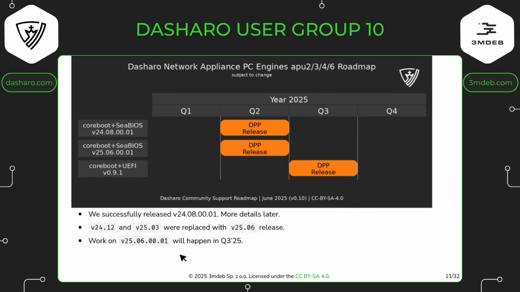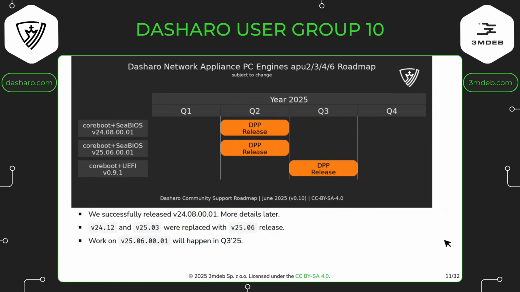The next thing that we did is PC Engines for APU 2346. What happened is that we finally made the release 2408.0001, and I will discuss it in more detail on the next slides. We essentially decided to remove the releases based on coreboot 2503 and coreboot 2412, because it was just too big a delay.